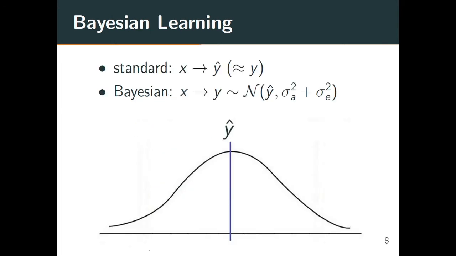In particular, we will leverage a Bayesian framework to address these challenges. In standard supervised learning, we learn a function that takes in as input x and outputs a point estimate y hat. That is our prediction, and it should approximate the training data. With the Bayesian framework, the input x no longer maps to a point estimate, rather it maps to a full output distribution. The mean of the distribution under a normal assumption is y hat, but we now have these two additional uncertainty measures that capture the variance or our uncertainty around the mean.